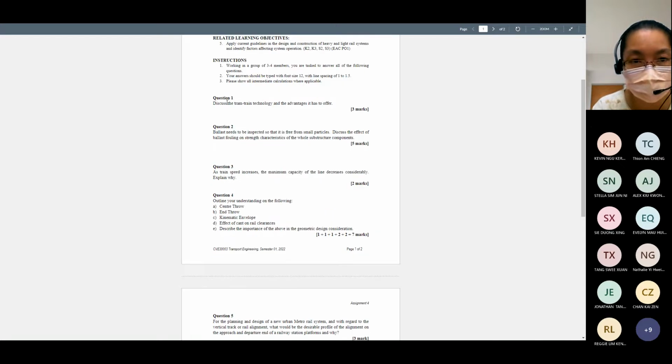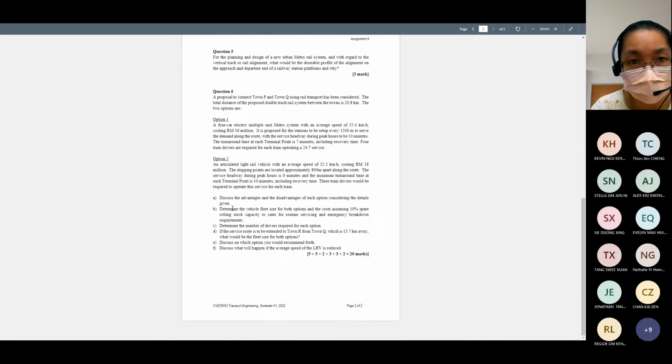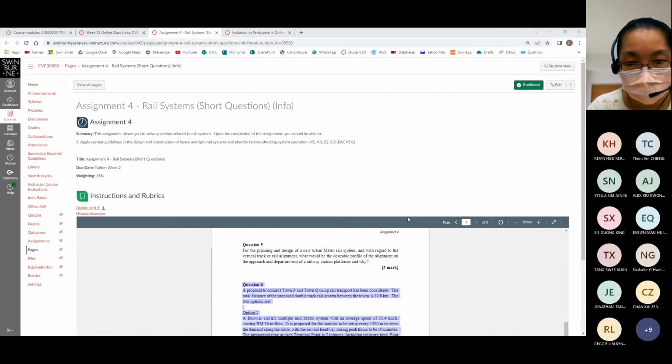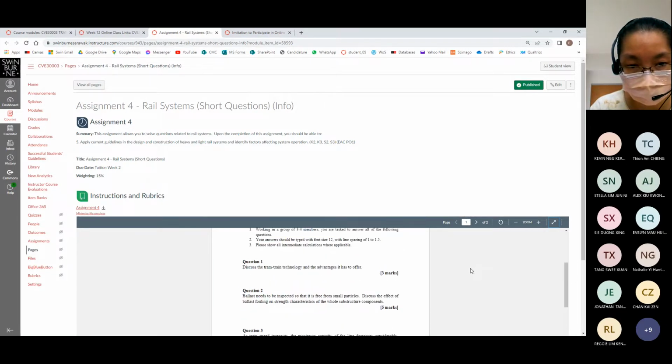You can just type it. You have this question and then type your answers in. Yeah, free and easy format. All right. The last question, number 6, this is a calculation question. So do show intermediate steps so that I can understand what you are trying to determine. Okay. Yeah. So hopefully you can do this.